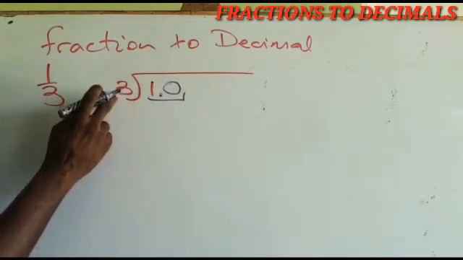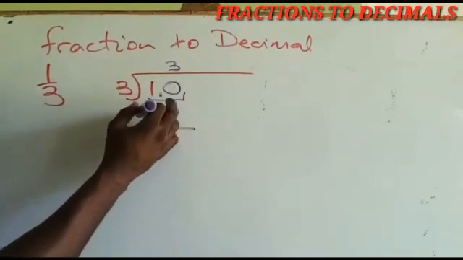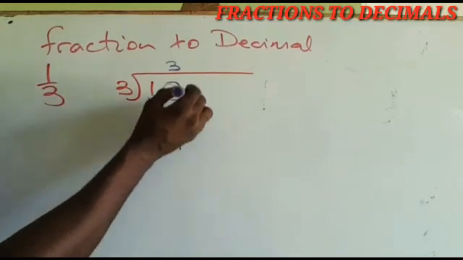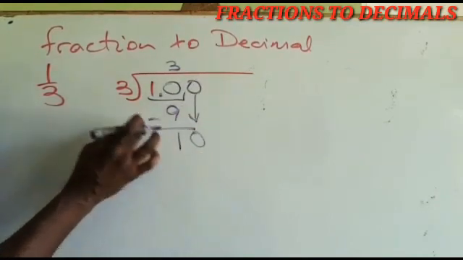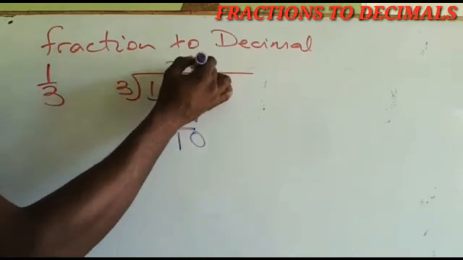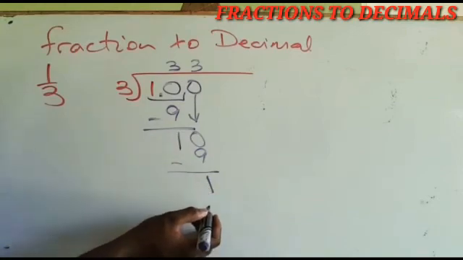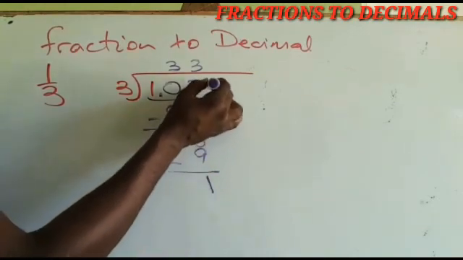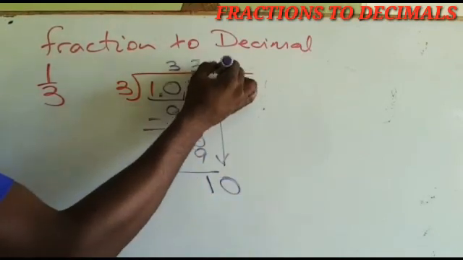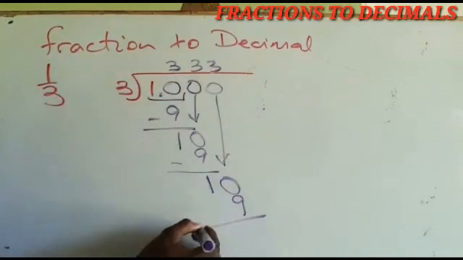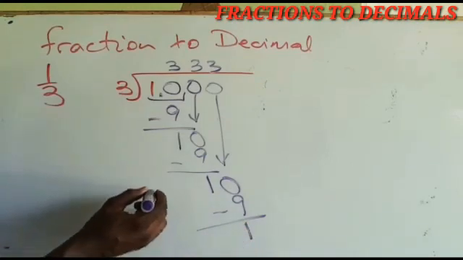So we're going to say, okay, 3 into the 10. 3 times 3 is 9. 10 minus 9, I get 1 again. I have to introduce a 0 and take it down, because I'm not supposed to get a remainder. 3 into the 10, 3 times 3 is 9. Subtract, I'm getting 1 again. Oh, it looks like I'm getting the same thing. Add a 0, take it down. 3 into 10, 3 times 3 is 9. So you realize that, oh, remainder 1, and this will go on forever.